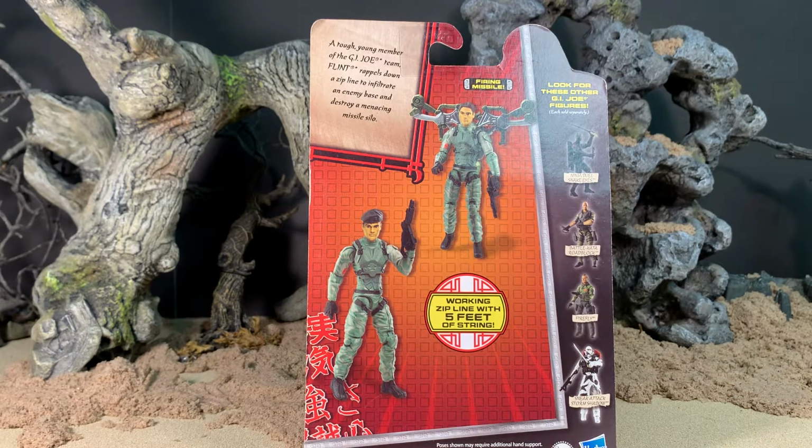And it says, a rough young member of the GI Joe team, Flint rappels down a zip line to infiltrate an enemy base and destroy a menacing missile silo. Unfortunately, that's all we get about the character. There's no file card or bio or anything like that. It's just a little scenario for you to reenact if you decide to play with him.